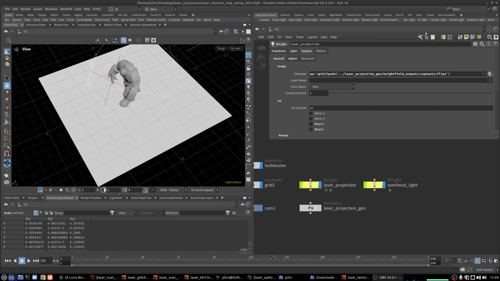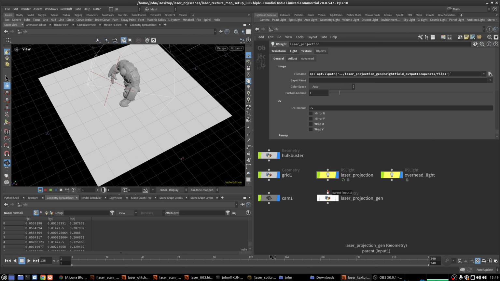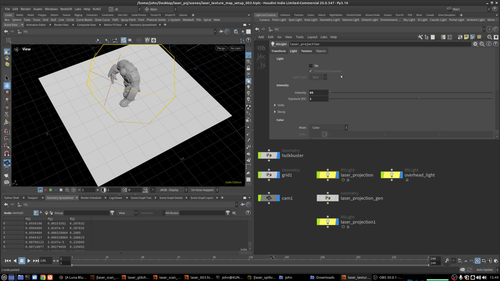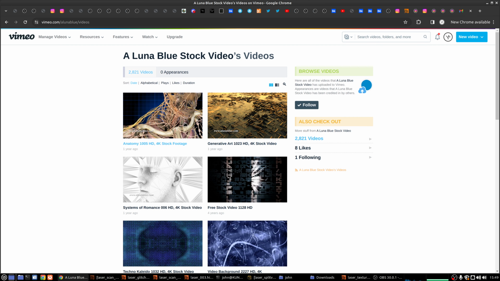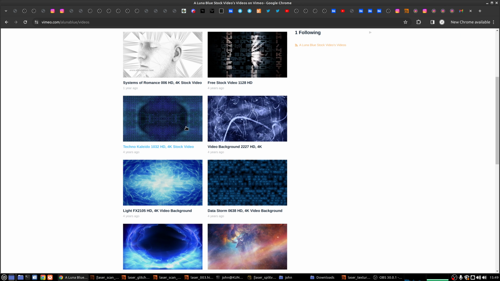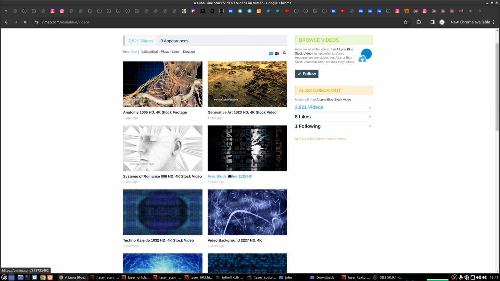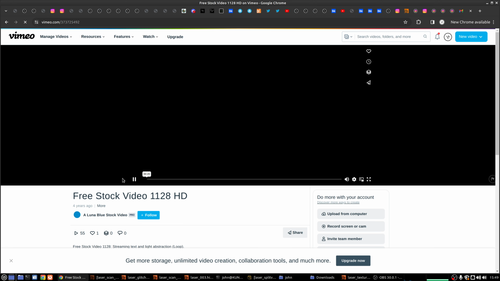Another option we have besides generating these textures, sometimes that can be a little bit too much work, or you might want to work more quickly, just grab videos or stuff like that from the internet. So if we take this laser projection and just copy, make a second one like that, I'm going to turn this one off, and maybe looking at just like some videos, you can find stock footage and stuff like that on Vimeo. I happened to download some of these already.